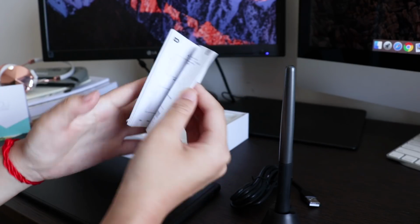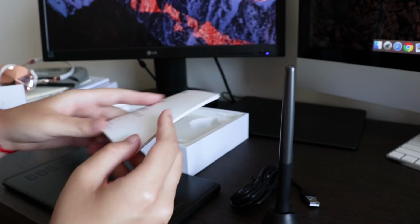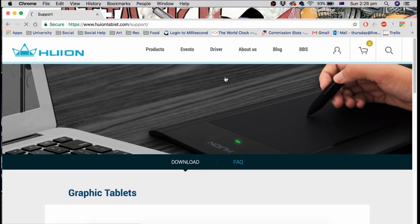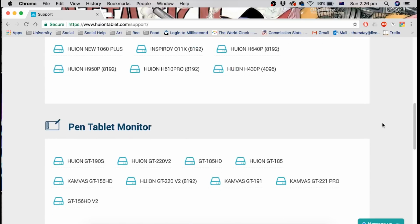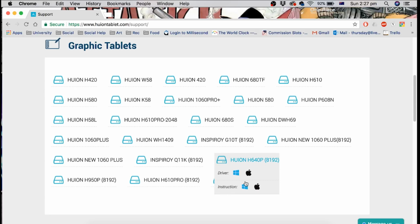I'm just going to go ahead, connect this to my computer and download the drivers, and then we can take it for a test spin. Okay, so we're going to take the tablet for a bit of a test run now. I've plugged it into my MacBook Pro using the USB cable, and now I'm going to go to their website and find and download the driver, which hopefully shouldn't be too difficult. Alright, here it is. I'm going to install it now, and I'll be back with the settings.